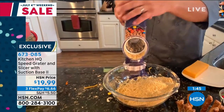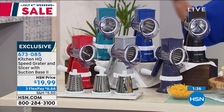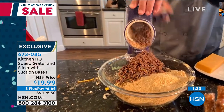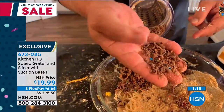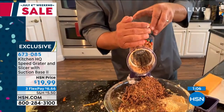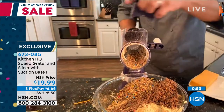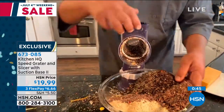Item number 673085. For blue I've got about a hundred left — a regular cobalt blue. This is our HSN exclusive Kitchen HQ, no electricity required. I just did an entire chunk of chocolate — great for ice cream toppings, cakes, pies. I've got peanuts and M&Ms too. On Sunday night making sundaes, you can make your own ice cream toppings — almonds, walnuts, cashews. Grab a handful of Oreo cookies and make an Oreo cookie crust. I'm using the coarse grater here; the fine grater makes it even finer.